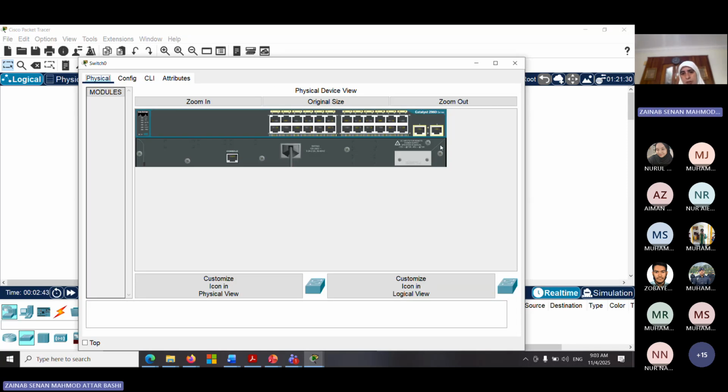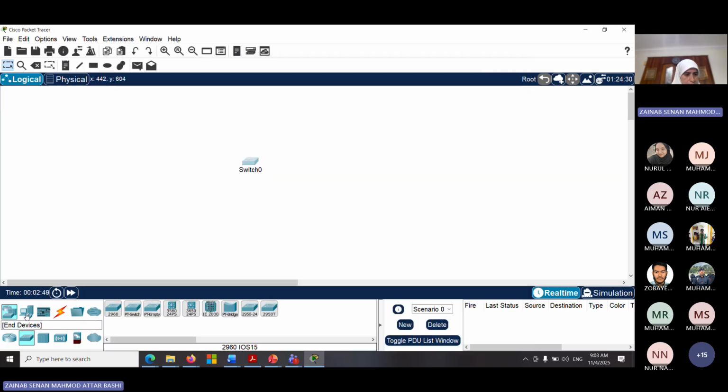So the way to communicate between us, the users, and the switch is to bring an end device, this PC, put it here, then connect them. To connect them for management purposes, we have to use the console. If you remember in the lab, it is the console cable, a light blue cable.